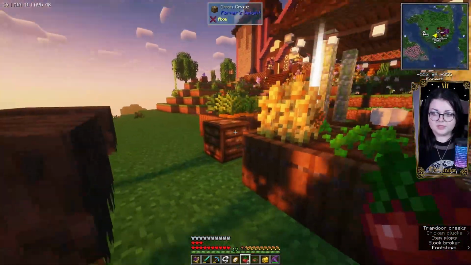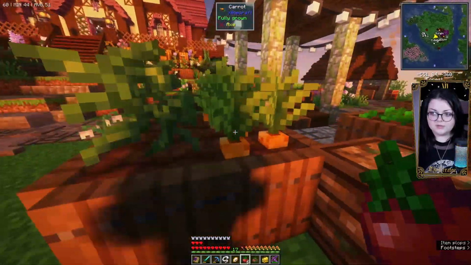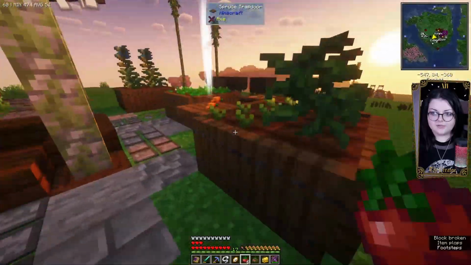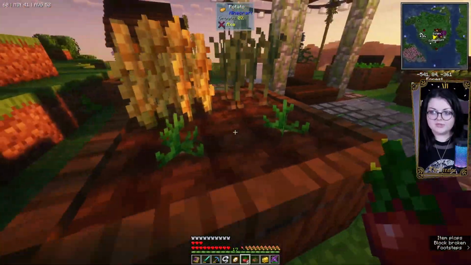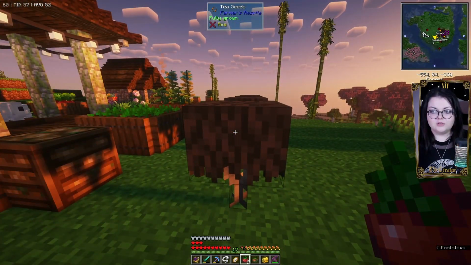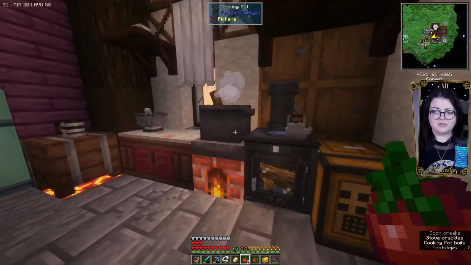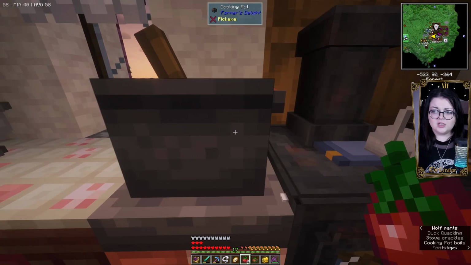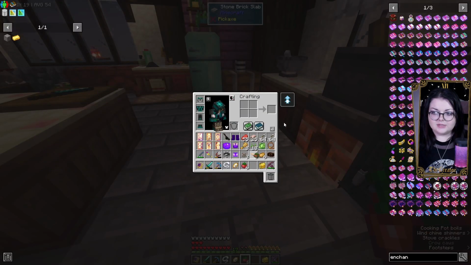Grab some of this as well. Fabulous. Why not take some carrots too? And then would we get potatoes? Absolutely. And we're going to make some lovely little bits of food that will keep us going in these hard times that we're about to face. Okay, what potentially could we make? I think what we want to do is, first things first, let me get rid of that. And any seeds, we don't need seeds. Seeds can get out of our inventory right now.